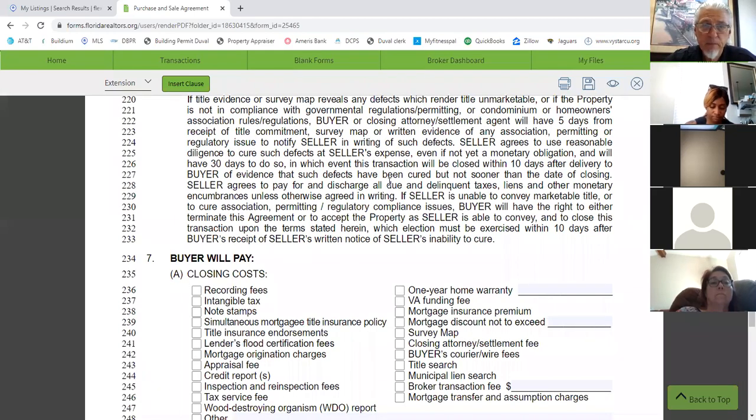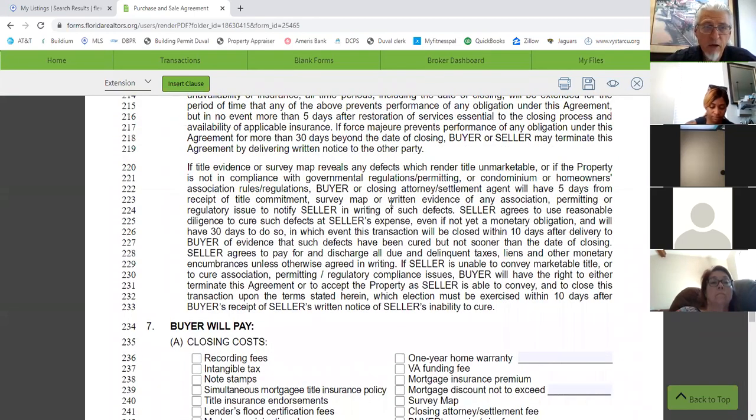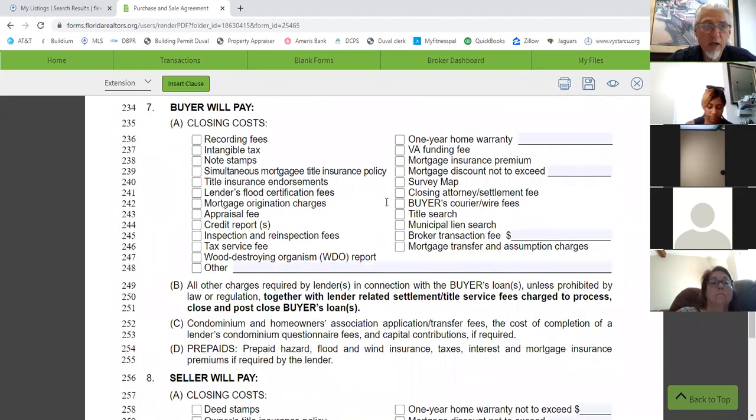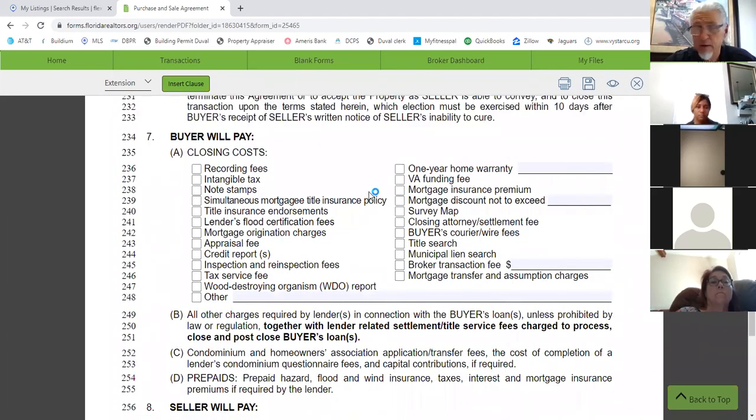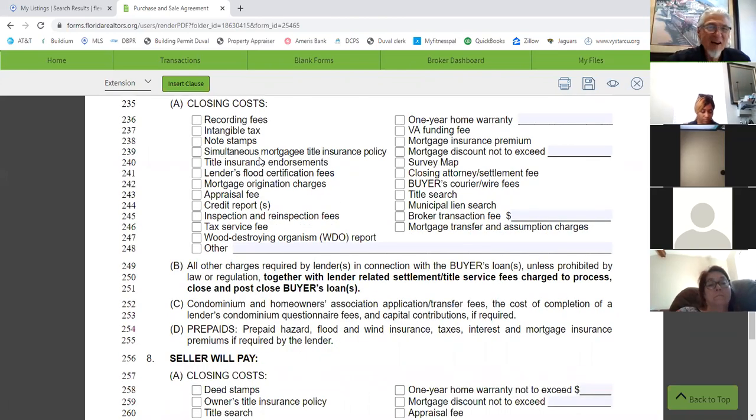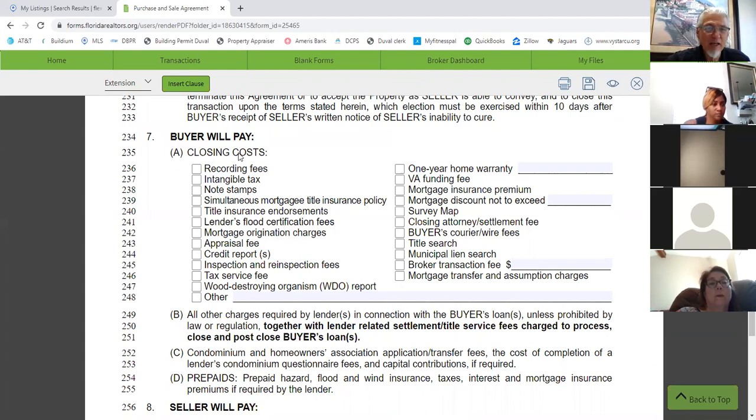Okay. Did I go through this paragraph? I did. I got all the way to buyer will pay. Any questions about paragraph 6? It is important to read the contract and read it over and over again. I read the contract in full before I came to teach this class. I did, because I wanted to make sure there would be hell to pay, right? So closing, buyer will pay.